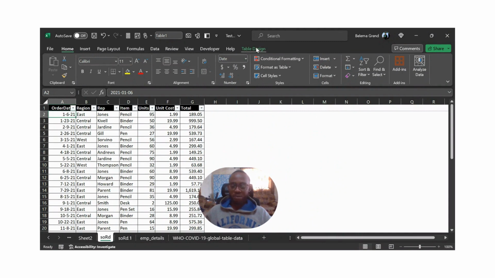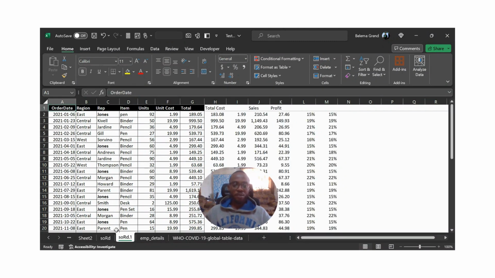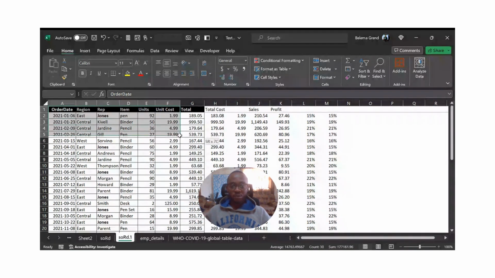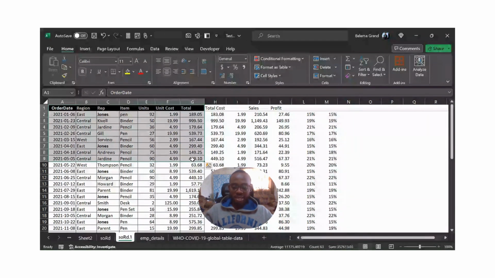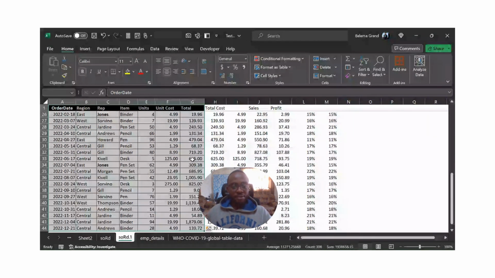And so we have this table design tab here. Okay, either way, the pivot table can be used. So all we need to do is to highlight the data set. Now I'm just going to maintain these original areas here, right? And I'm going to highlight every bit of it, including the headers, all the way down.